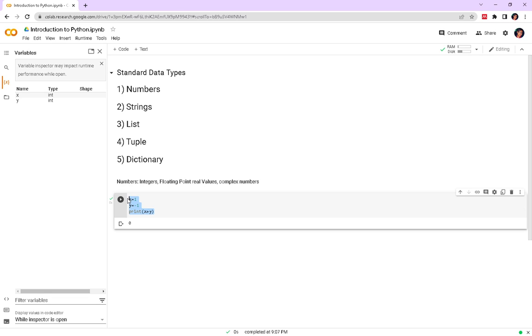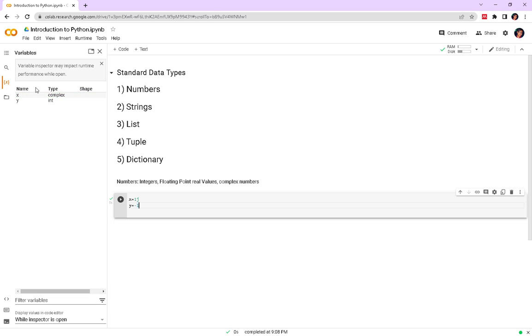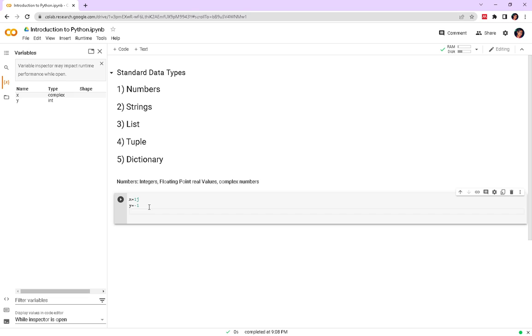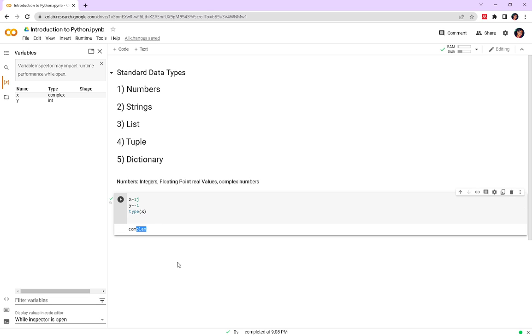Let's talk about complex numbers. In Python, we can specify a number or a quantity as a complex number by adding a variable j. Okay, normally in math we use i for the square root of -1. Well, for this one, in Python we use j. So 1j is actually the same as just j. Okay, so if I run this cell, you can see here x now has a type of complex. This is a complex number. Okay, so let's look at it here on the cell, run it, and it's a complex.